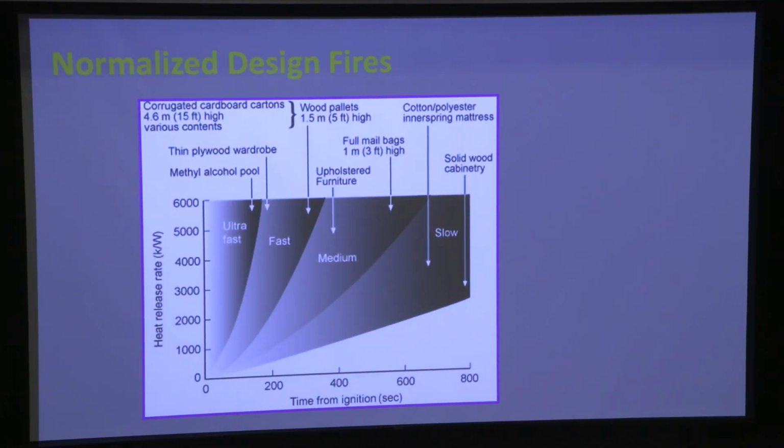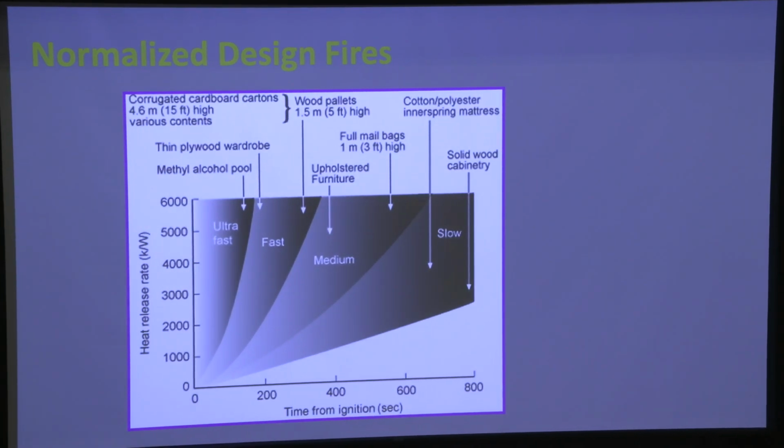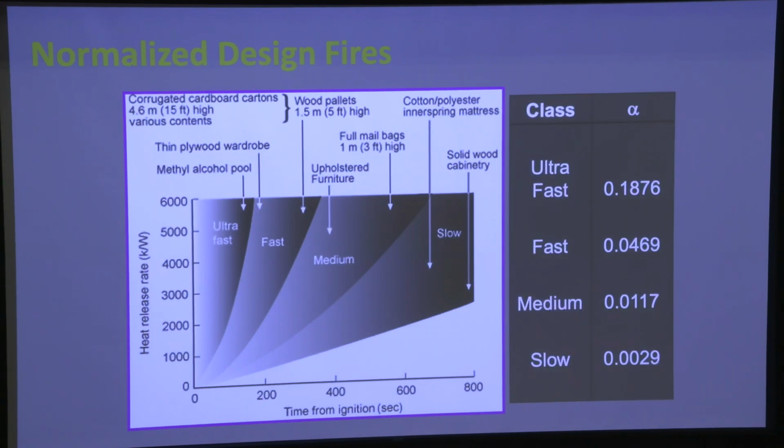People have done a whole bunch of tests, and they've characterized all sorts of different materials, and as a function of that, they've classified fires into 4 types. A slow-growing fire, where alpha is going to range between these values, and these are parabolic functions of time. The medium fire, the fast fire, and the ultra-fast fire, and here you get examples of different types of materials that have been characterized and placed within these 4 ranges, each of them corresponding to a range of alpha. Is that okay?